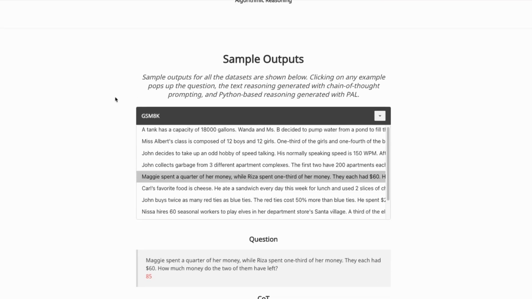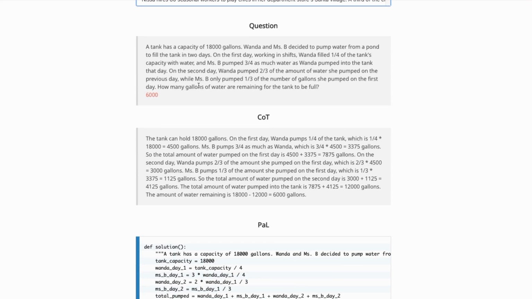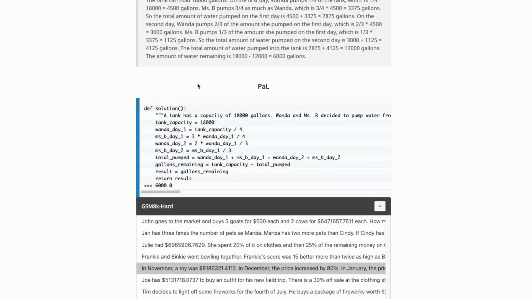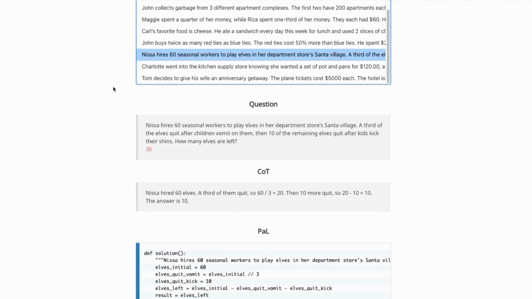All right, so some sample outputs. They've got a bunch of them here that you can look at, which will show you the question, will show you the chain of thought, how the chain of thought handles this, and then it will show you how it's turning it into a Python function so that you can see this. So I'll show you in the code that you might want to actually sometimes change the prompts. So this could be where you could get more examples to use in prompts for this. So for using the in-context learning, using some of these, you could actually come through and look for the kind of thing that you particularly want to do. So they've got a whole bunch of sort of standard ones in here.